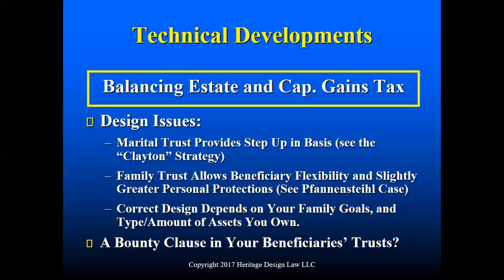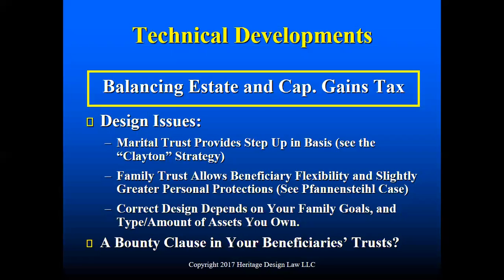But there is one thing to think about. Now that you understand what the bounty clause does, it essentially includes assets in the estate of a person that would not otherwise be included. Think about your beneficiaries' trusts. If you have a child or a beneficiary, and after you die you create a school bus trust for them during their lifetimes, part of that trust is going to be subject to generation skipping transfer tax, and part of it is going to be exempt from generation skipping transfer tax, because you have set it up so that it's not going to be included in the taxable estate of the surviving beneficiary.